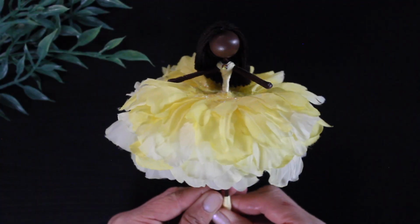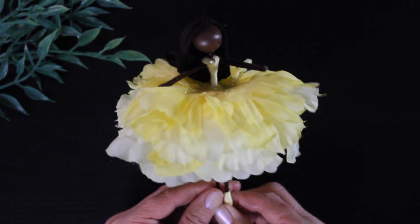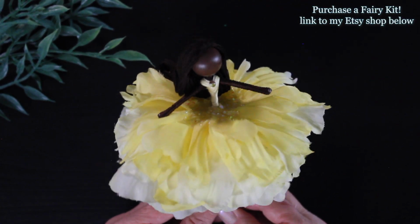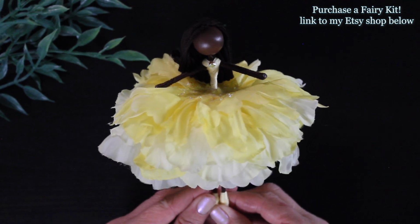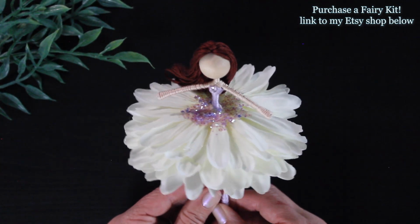And that's it, guys. That is my new Wildflower Flower Fairy kit. My goal with my kits is to give you the supplies you need to make fairies, or if you have your own supplies, to hopefully inspire you and give you some ideas.